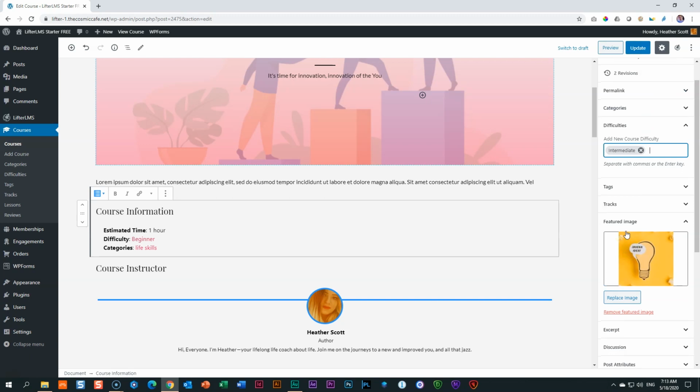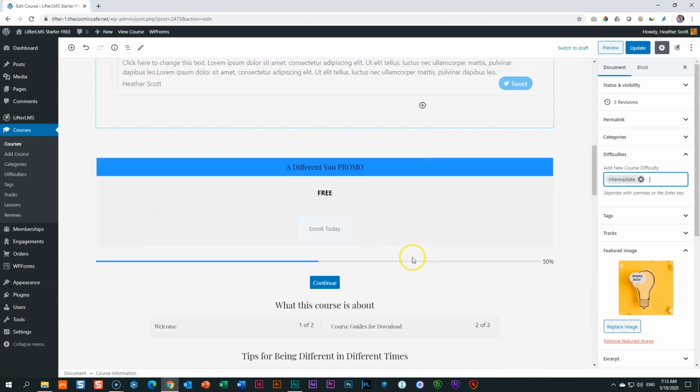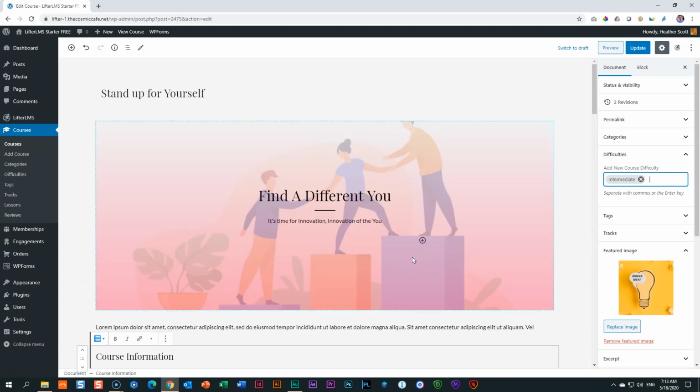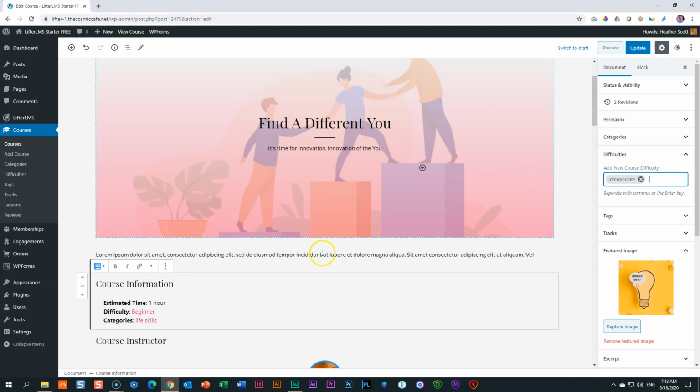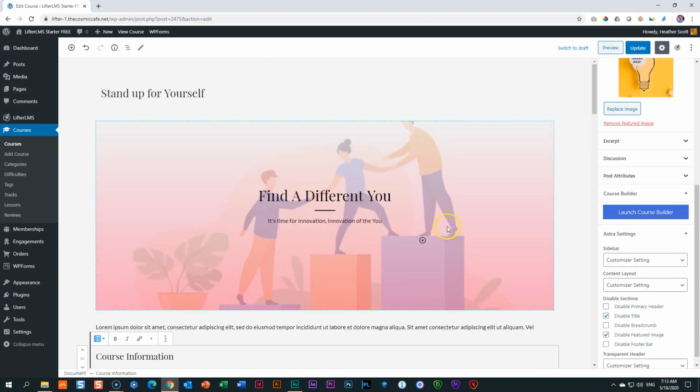So for now, all of the rest, I'm not going to change it now. I just want to have something different for us to see on the front end. I'm not going to change the content. I'm not going to change this. I just changed those things that will display differently on the front end. Naturally, you are going to make changes to the content. You're going to go to the course builder. You're going to set up a new course. But let's update it just to see how this will currently look on the front end.